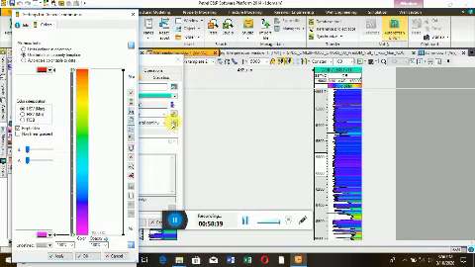We want to do something, but first before we do that, let's do something. Generally, our scaling for our gamma ray is from 0 to 150. When you read books, you hear them mention stuff like baseline. That's the line that differentiates my shale from my sand. From this point upwards, whatever you see on this side is your shale and whatever you see on this other side is your sand. Your shale has higher readings and your sand has lower readings, because of the materials embedded in it: your potassium, your thorium, and your uranium. You get me? So now, let's get our baseline.